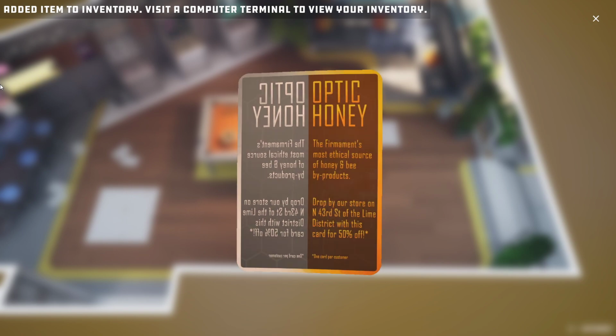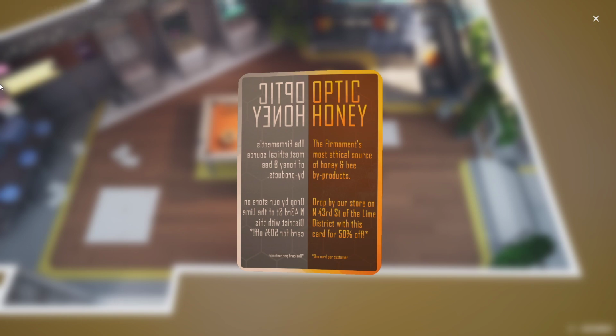Honey. The firmament's most ethical source of honey and bee byproducts. Drop by our store on North 43rd Streets of the Lime District with this card for 50% off. One card per customer.